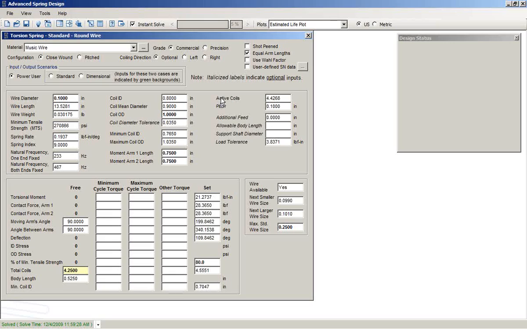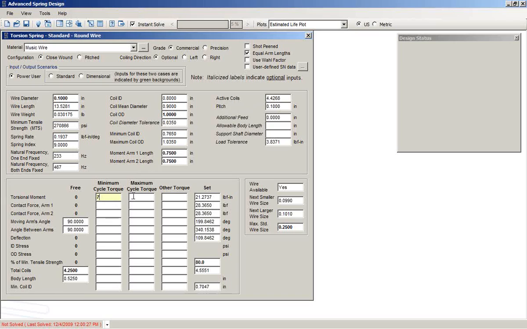We feel that most would not necessarily think to input a value for active coils because it's just not going to be something you would know or be able to see from a drawing, that sort of thing. And so what we've done is we've actually blocked the capability of inputting a value for active coils. So total coils can be an input, and your arm lengths can also be input. Active coils, simply for information purposes only, is shown as an output.